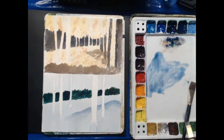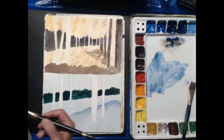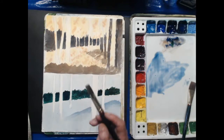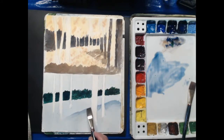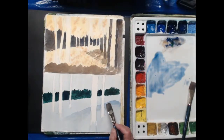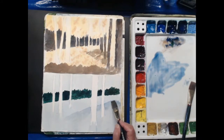Now, as with everything else, sometimes the color gets a little bit strong. So I took the brush and took all the water out of it. It's a thirsty brush now, a thirsty brush. I'm going to pull up some of that paint to make it a little bit less intense, a lighter value.